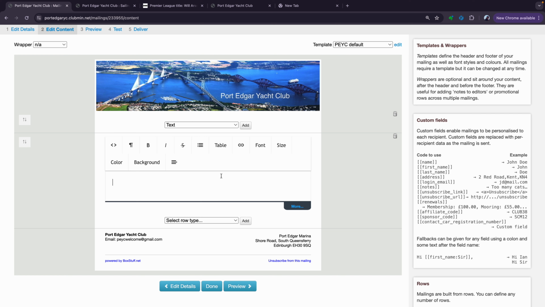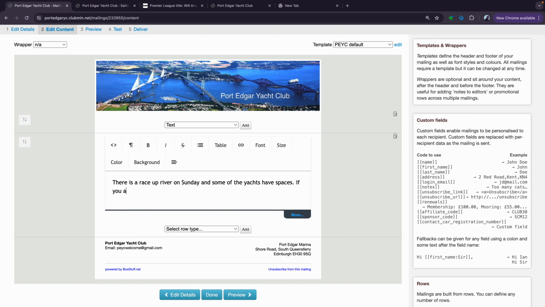and I'm just going to say that there is a race up river on Sunday, and some of the yachts have spaces.